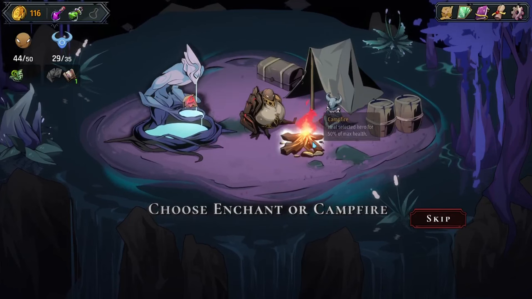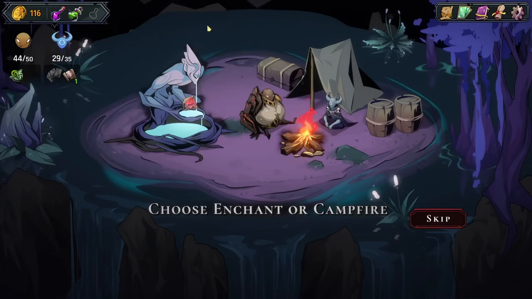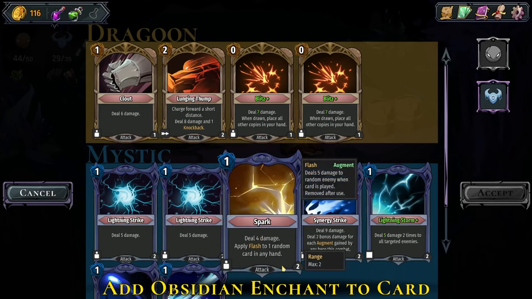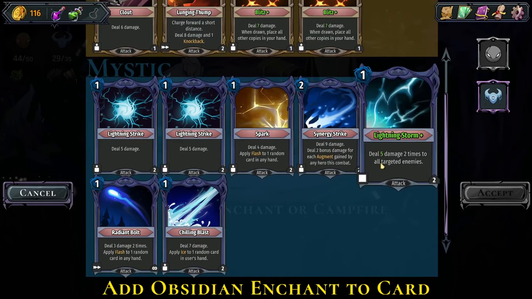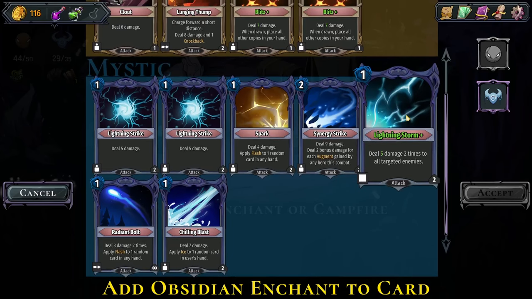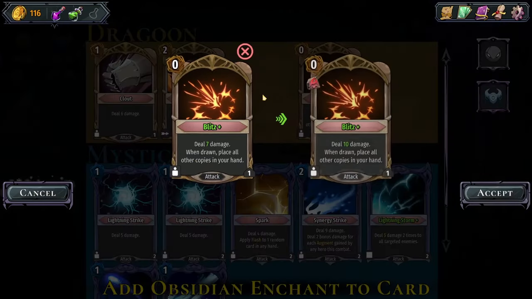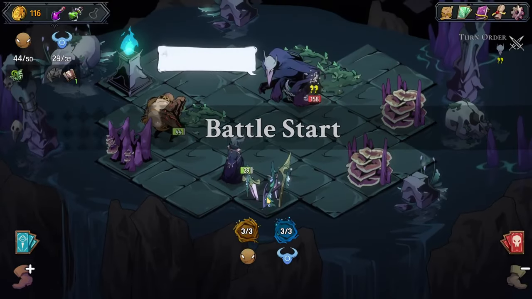Okay, so we can either heal, which I don't think we need. Apply obsidian to selected card. Increase attack damage by 50%. I think we'll do that. Throw it on a blitz. It's either that or lightning storm, I guess. Probably. Synergy strike is not good enough. I think we throw it on a blitz. I think. Do the boss.